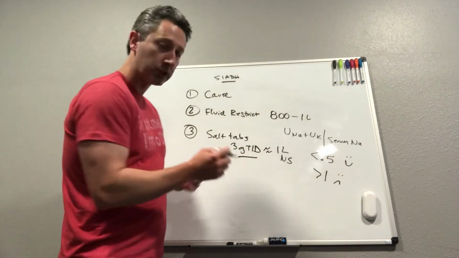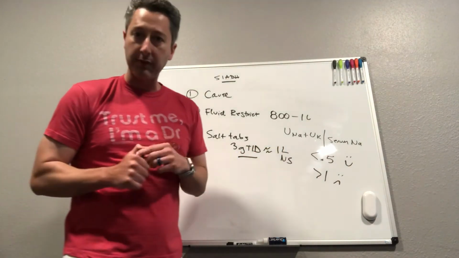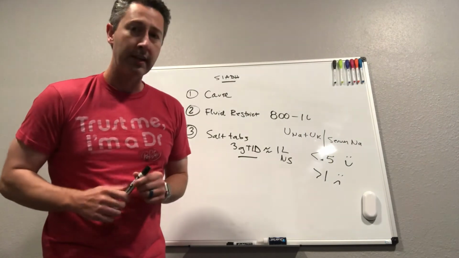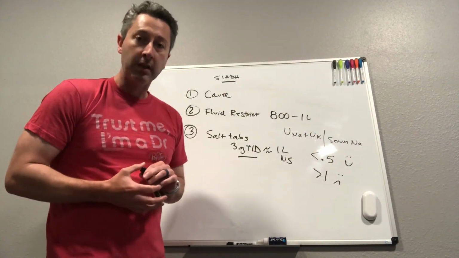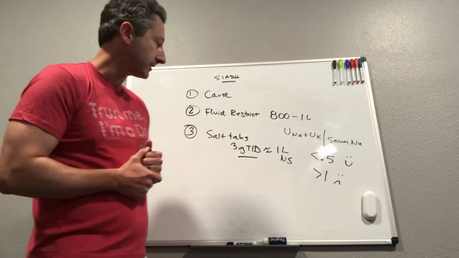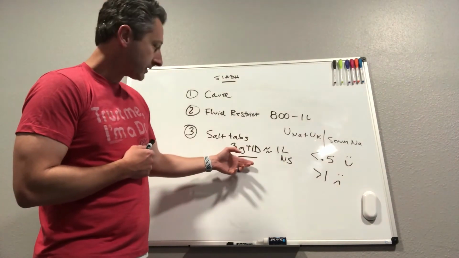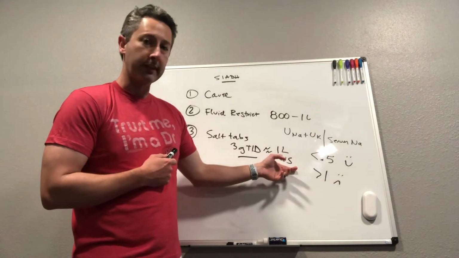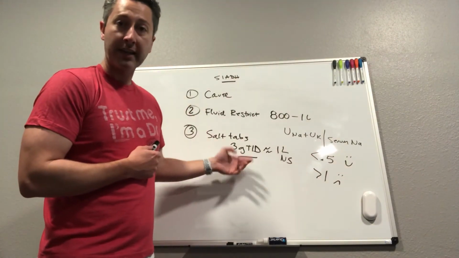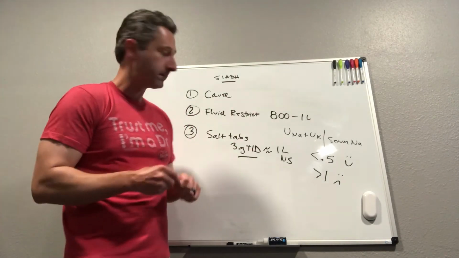The salt content, the solute content of normal saline is 154 milliequivalents of sodium and 154 milliequivalents of chloride, just FYI. If you're thinking about lactated ringer, it's 130 milliequivalents of sodium, 109 of chloride, and about 4 milliequivalents of potassium that's in there. So you don't have to start with 3 grams TID. This is just your reference that 3 grams TID is equivalent to about 1 liter of normal saline. You can start with 2 grams TID. You can start with 1 gram. I typically actually start more on the higher side and then I taper down as I am correcting the patient's underlying cause of SIADH.